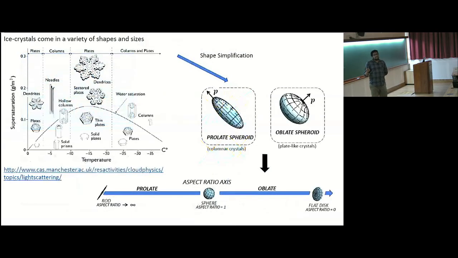These ice crystals that I just mentioned occur in several shapes. They can be thin plates or they can be column shaped. The ice crystals which are like thin plates can be modeled using an oblate spheroid, and the column shaped can be modeled using a prolate spheroid. So in our study, we consider spheroids of all aspect ratios, ranging from slender fiber to near sphere to thin discs.